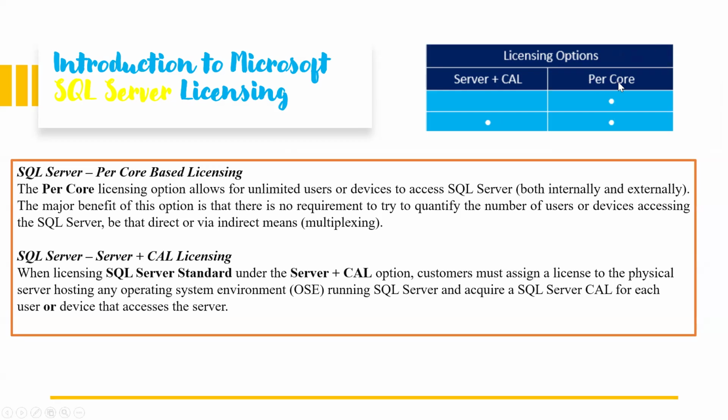When you go for core based license, you no need to purchase for server. Anywhere you are purchasing for server license? No, right? For operating system, you don't need any license. Directly you are purchasing everything with the SQL only. So that's the reason it will be little higher. Why the price is that much high, Subbu? Because you are not purchasing for operating system, you are directly purchasing for SQL Server. Getting that point, everyone?